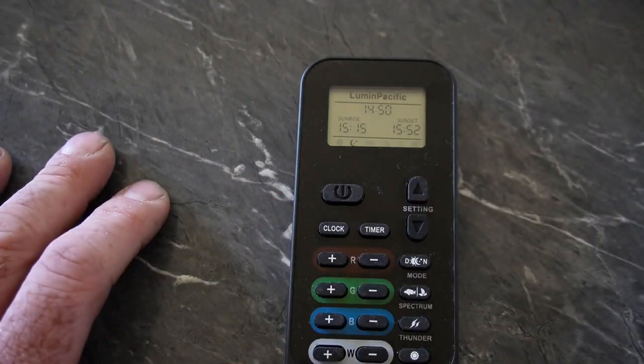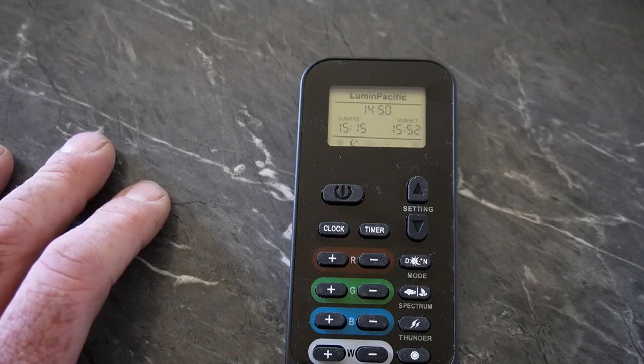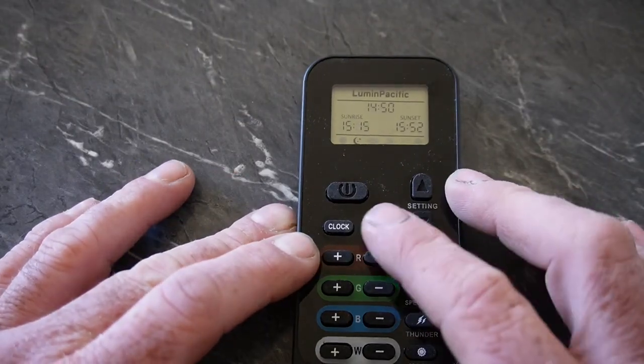So now the clock's set, we set the timer. There's a daylight and a nighttime mode. And one thing I kind of didn't like about it is the nighttime mode is all the time that the daytime's not on. So if you want a blue light for a couple of hours in the evening, well, bad luck, you've got it the entire night. So we will set the timer.